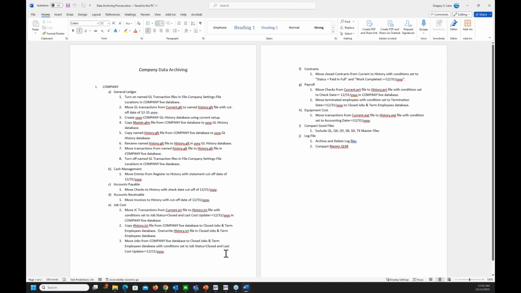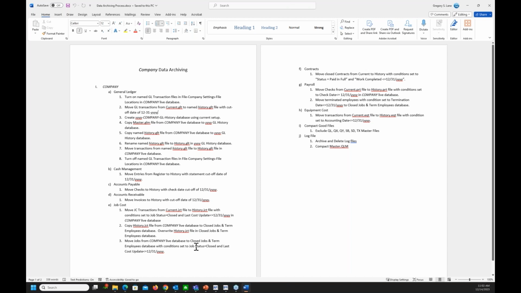When you do closed jobs, you're basing it on a couple of criteria. One is, what's the status? Is it closed? Another criteria that I use, though, is when was the last cost transaction posted? So let's say I'm ready to archive, and I want to make sure all my 2022 jobs are archived. Anything closed from 2022 on backwards, I want to archive. Well, I may have flagged it as closed, but guess what?